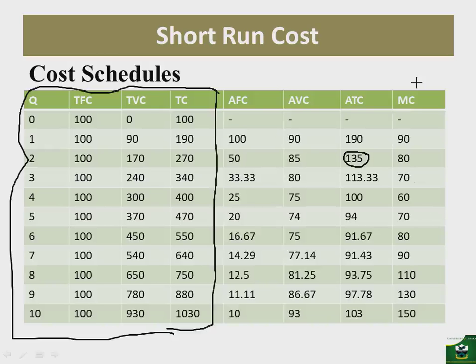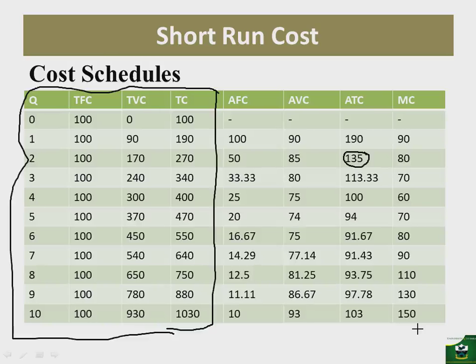Okay, the last thing we have here is the marginal cost, which is the additional cost that the firm incurs for producing an additional unit of output. Now, when output is 0, our marginal cost will be 0 because we are not producing, and therefore we are not incurring any cost. The moment we start producing output, our marginal cost will also start to change. We'll start seeing numbers appearing in the marginal cost column.